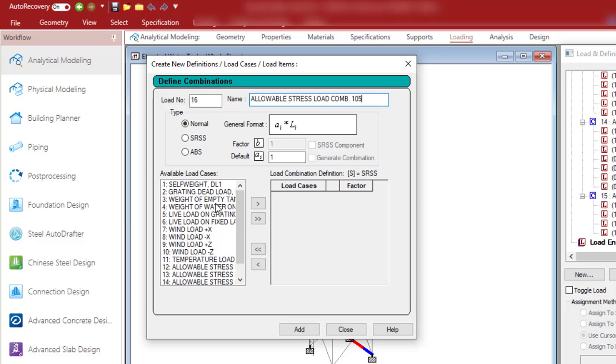We also still do that during ultimate limit combination.